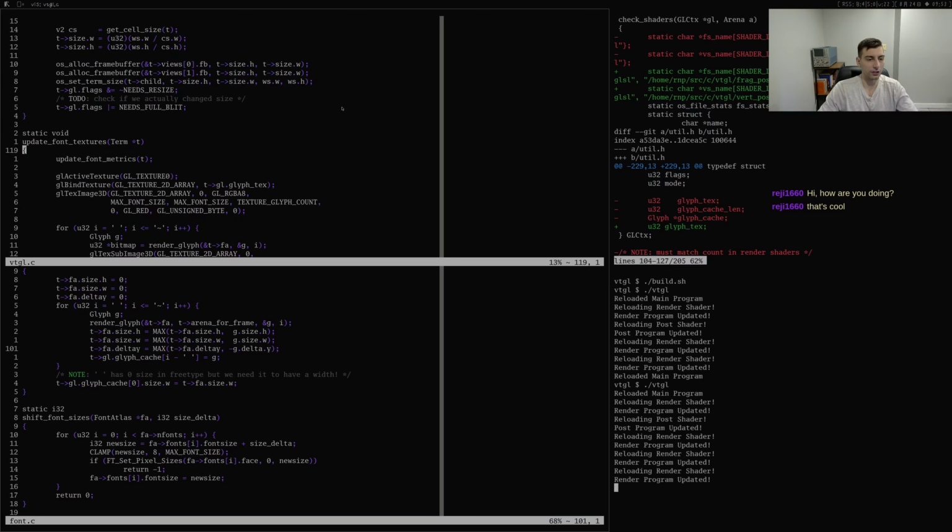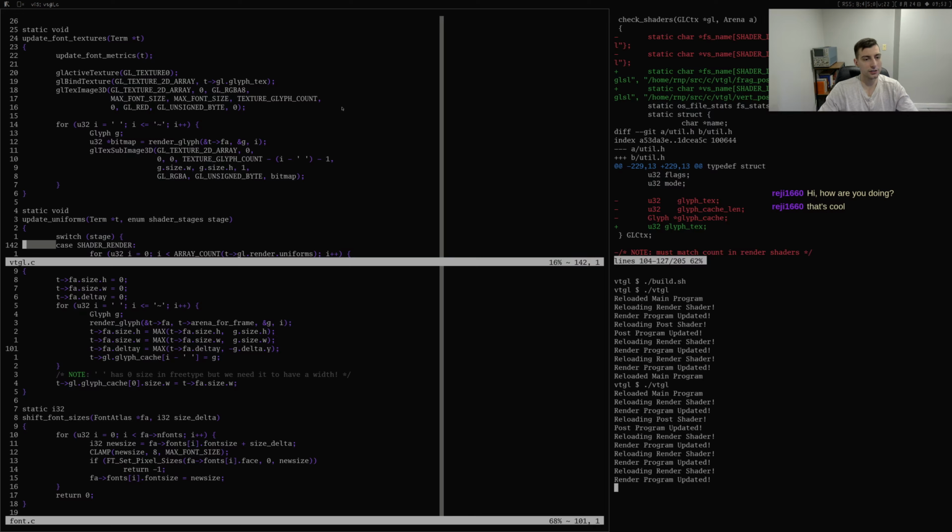So in update font textures where we're doing this, this erases the whole thing. We're not going to bother with that.